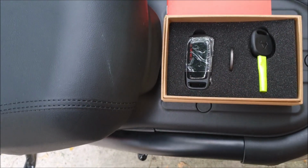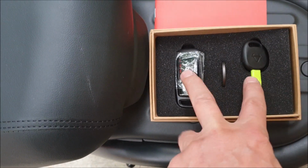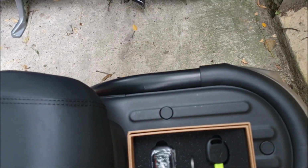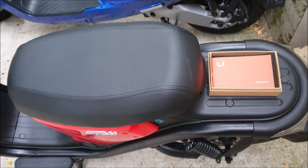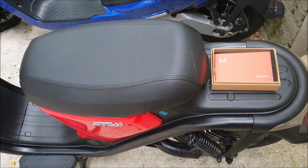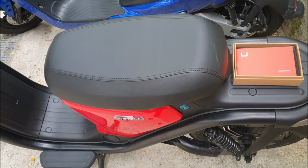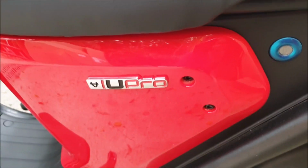This is just to show you what you get in the box. So this is a spare key, an alarm fob, and the user manual. Within the user manual, it will include the QR code to connect this bike to an app. NIU are quite famous for their app, which allows you to track the bike and test the bike remotely and check for any errors and things like that. That is a good, well-known feature of the brand.